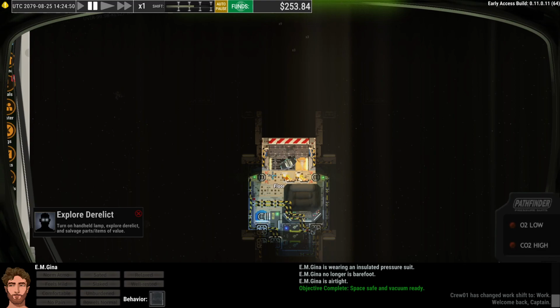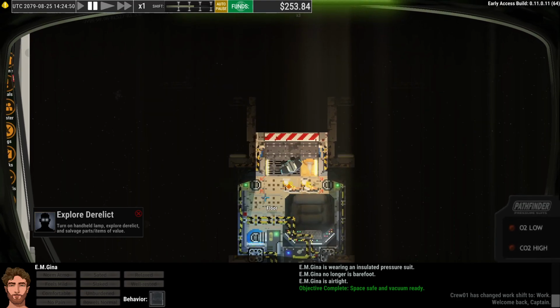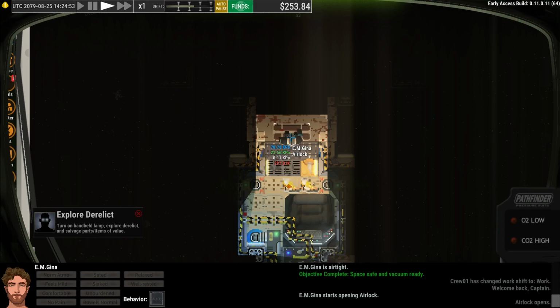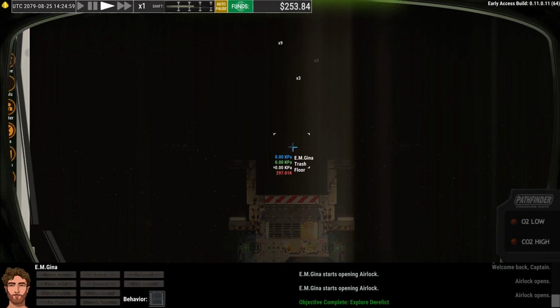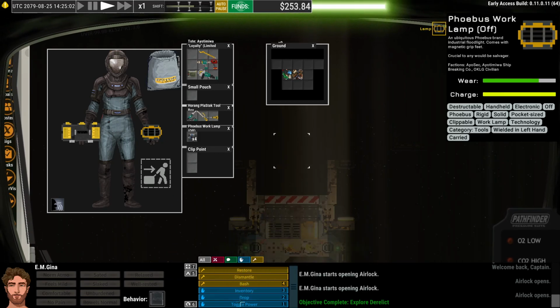Let's see if I press this to see gas and temperature. Nice. And that's for power. Alright, cool. We've got to make sure we retain the gas pressures in the ship. Right, so we'll open up the airlock. It will close. Okay, cool. Where's my hand light here? Let's turn that on.